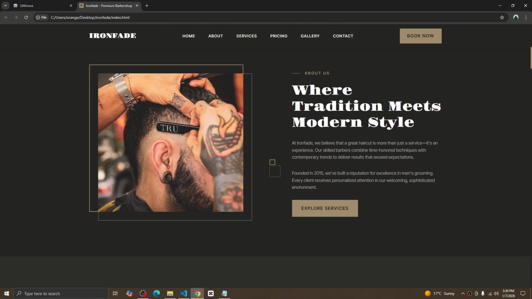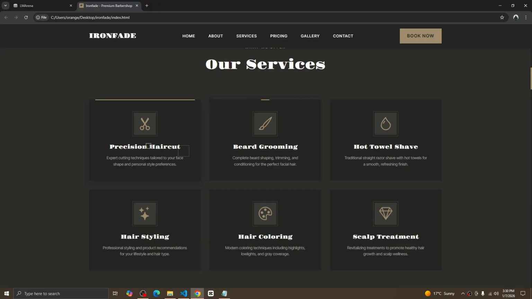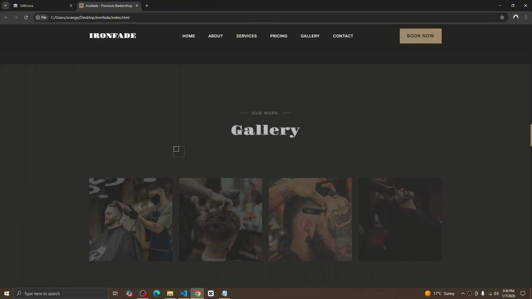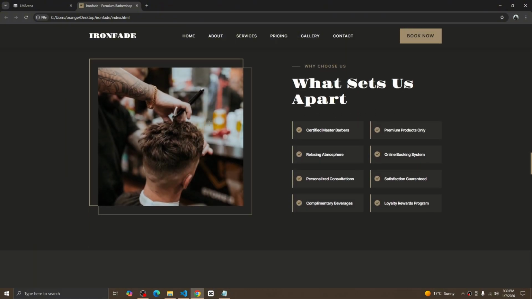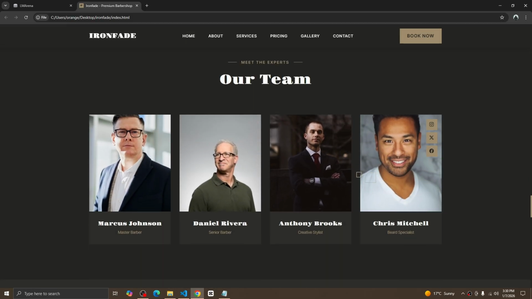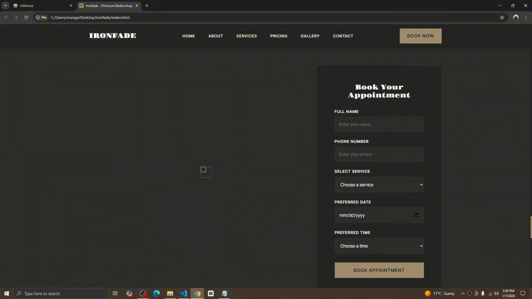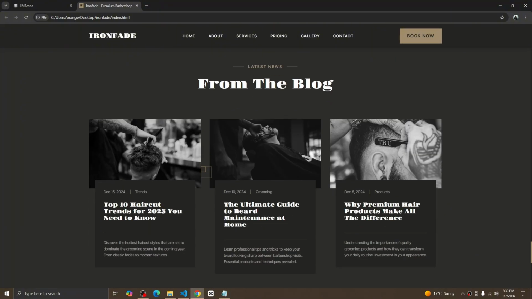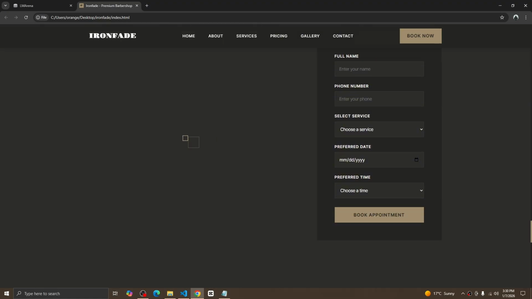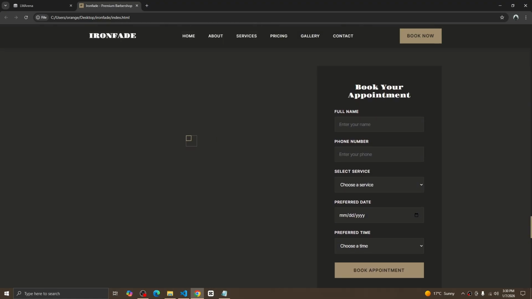Okay, about section, services, and it has fixed this button as well. All right, and also fix this team section. And the background image is missing from this section, so we are going to fix this manually as well.